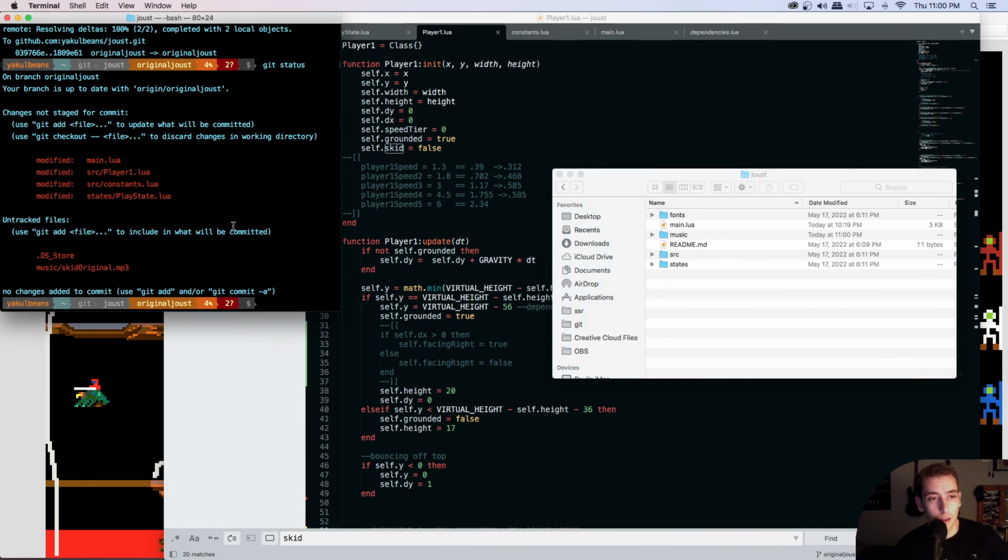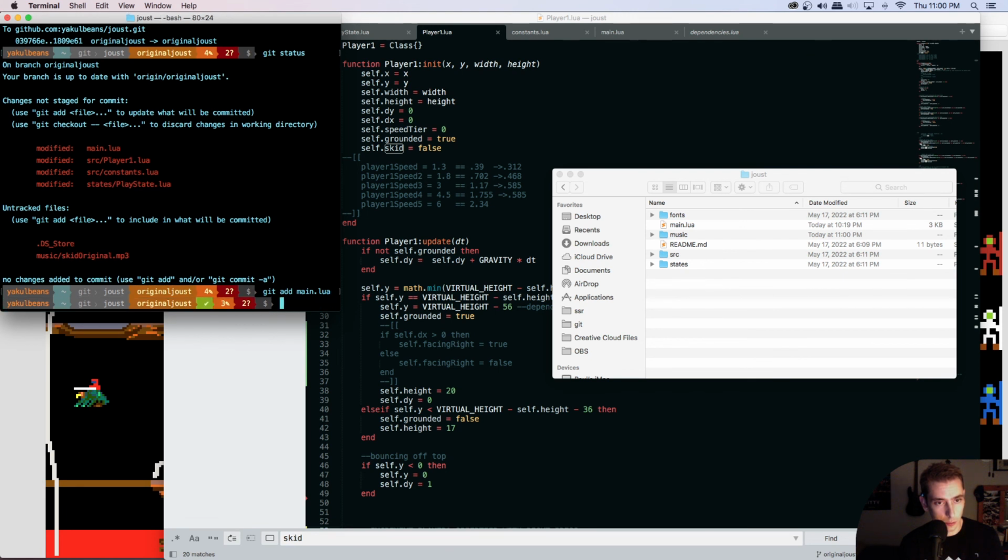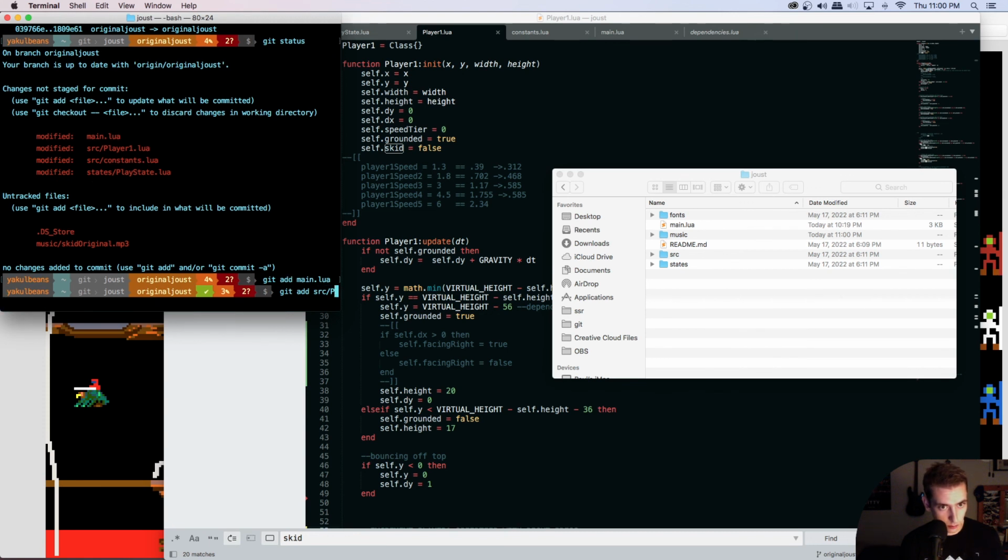Anyways, you need to git add all those changes. Git add main.lua, git add source.